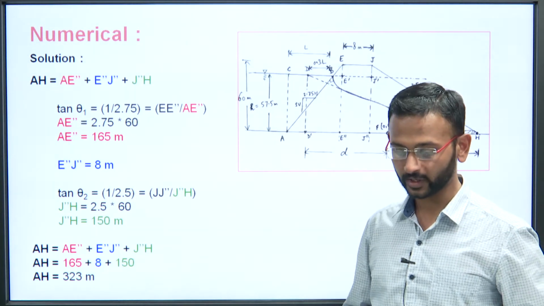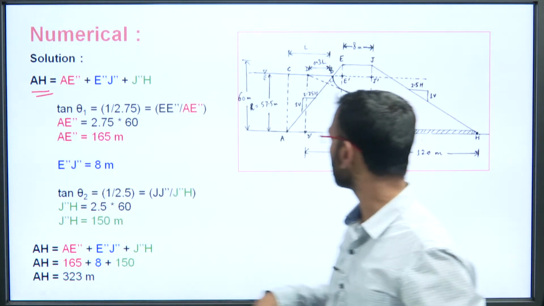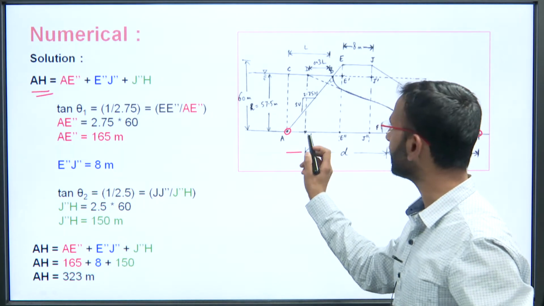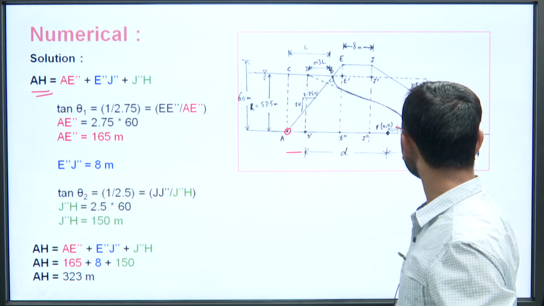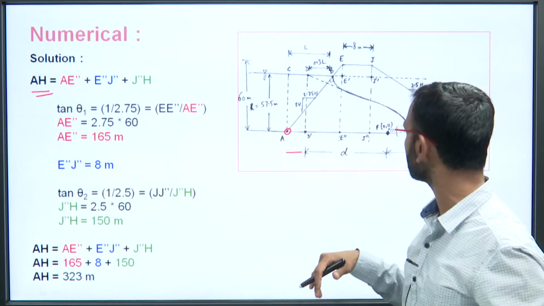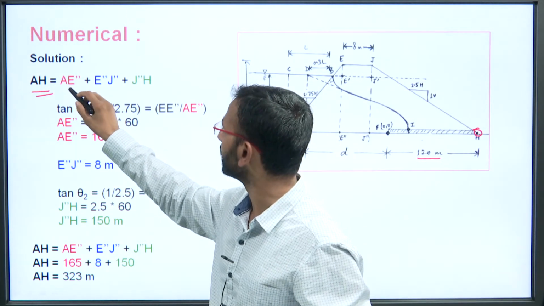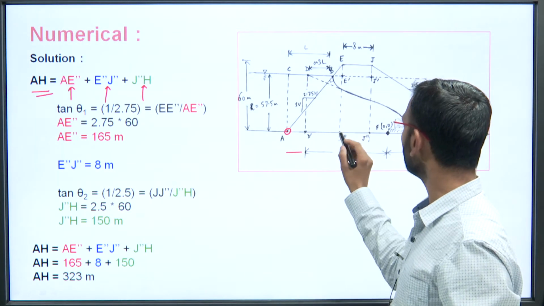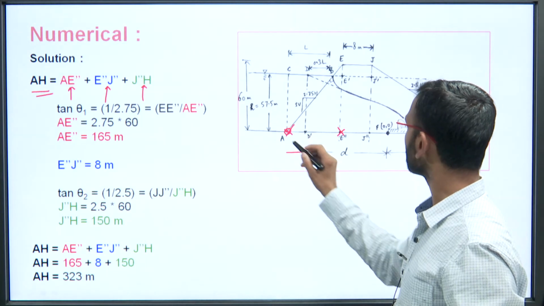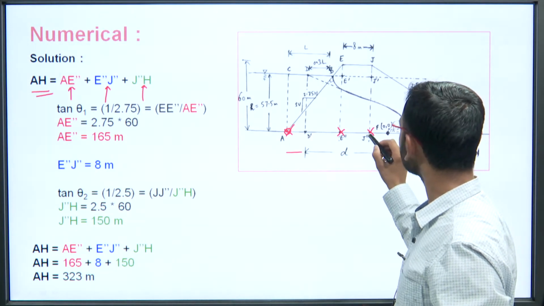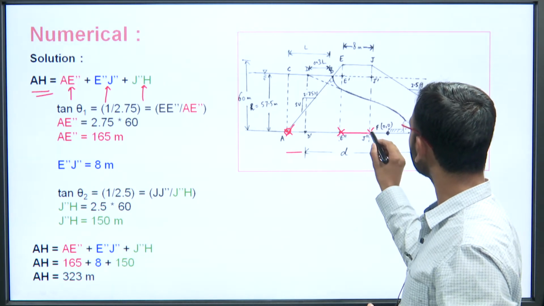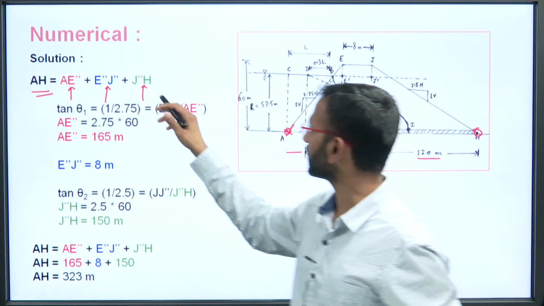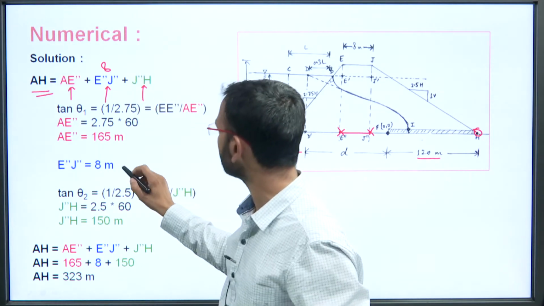Now, moving on, to find out AH, let us see what AH is. In the figure, this point is A and this point is H. I told you that you have already found out AD dash. Now, this FH is known to you, that is 120 meters, but we are breaking it into 3 terms, AE double dash, E double dash J dash and J double dash H. A to E double dash, this one. Then E double dash to J dash, which you can easily find out as 8 meters. Now, from J double dash to H, that is the third, and this is easily 8 meters.